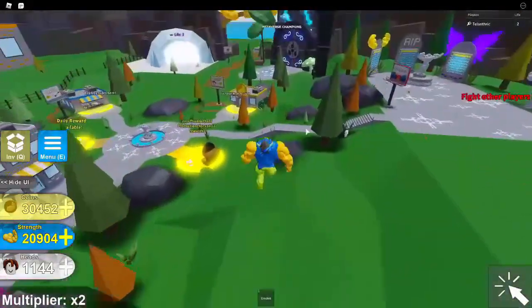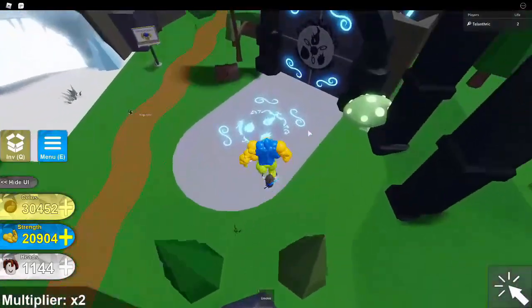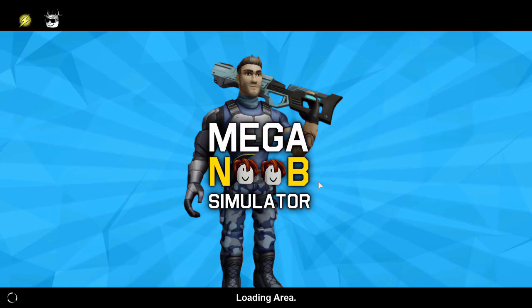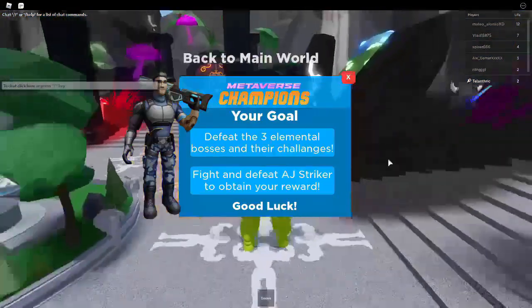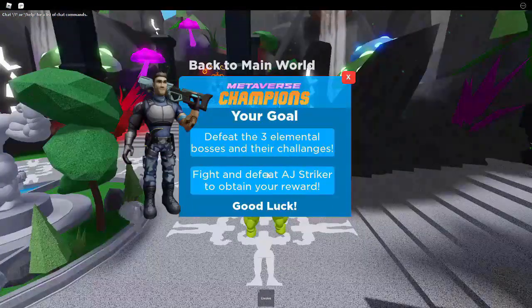But let's go over to the Metaverse Champions area. So we just gotta stand on this and it's gonna open up. So I think it's gonna teleport us to an entirely separate place now, and I'm pretty sure you just have to defeat Striker. I don't know how pro he's gonna be, but now we're in a public server. So defeat the three elemental bosses and their challenges. Fight and defeat AJ Striker to obtain your reward.